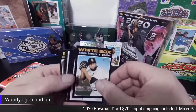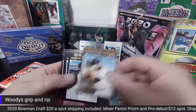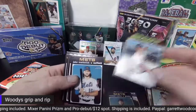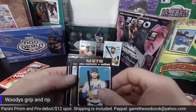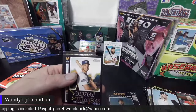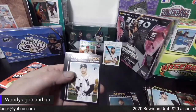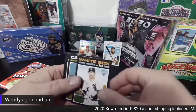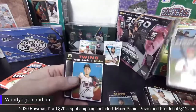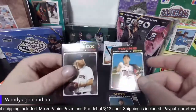Trying to make sure that's clear on chat. Is that? No, it's just a regular. Kelvin Herrera. Ivan Solarte. Jake Marisnick. Kyle Farmer. There's a Cody. Cody Bellinger. Danny Mendick. Austin Dean. Kenta Maeda. And Chad Stotts.